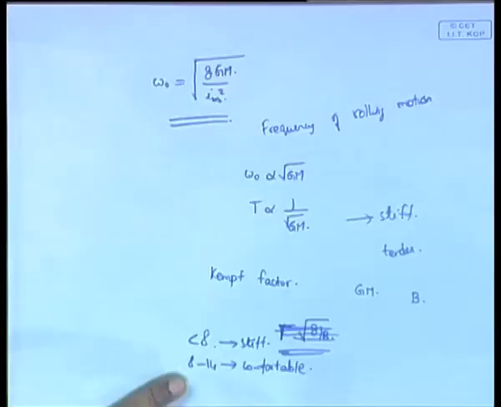While going in the other direction, you keep increasing the GM, you check this and make sure that the Kempf factor is in the 8 to 14 range. Once it's outside this range, it becomes stiff. At least it should be 8. You try to put the Kempf factor at 8 such that your stability is maximum, and then the ship is okay. All right, so I'll stop here.